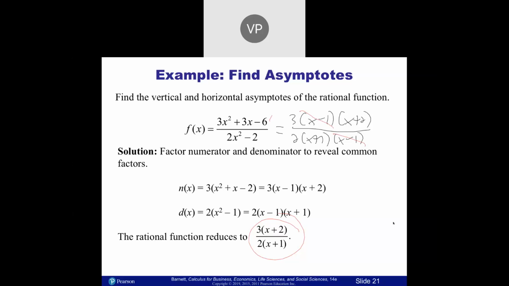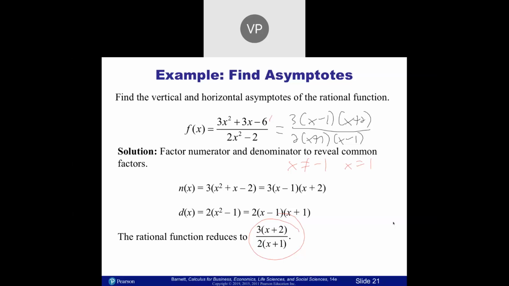First off, what this means is, remember the denominator cannot equal 0. Before I canceled, I factored the denominator and I say, well, what values make it equal 0? What are my bad values? What are my values that are out of the domain? Can't have a negative 1 and a 1. So no matter what happens in this problem, we can't have those two numbers at all. They don't exist. Now, are they asymptotes or are they going to be something else? You'll see in a second.